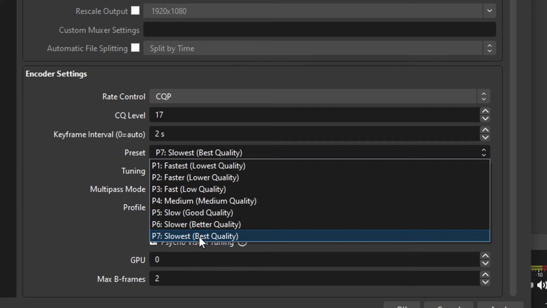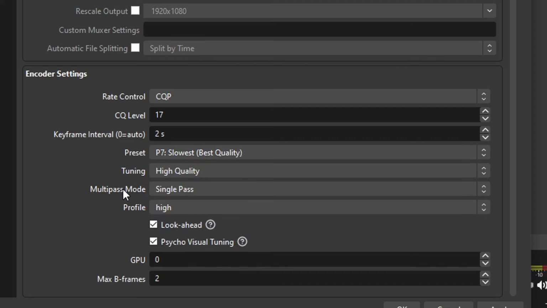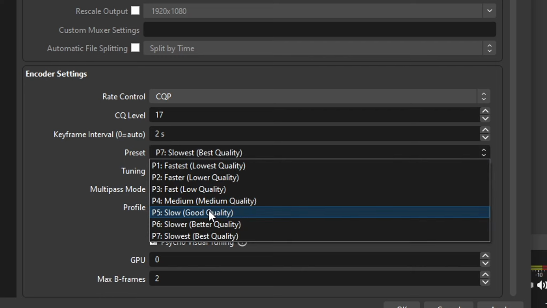And I found out that keeping mine on P7 is pretty good. I have no trouble in gaming performance or recording performance. This is another setting that you're gonna have to test on your computer, right? Definitely start from P7 and keep bringing it down unless you see that it's affecting, I mean, you're dropping frames on the recording or it's affecting the performance of your game.